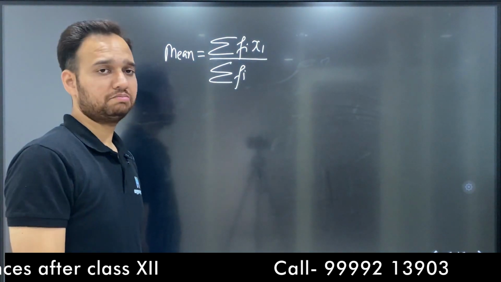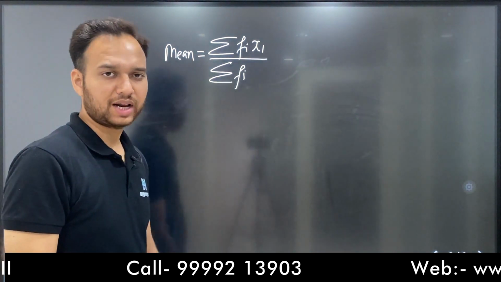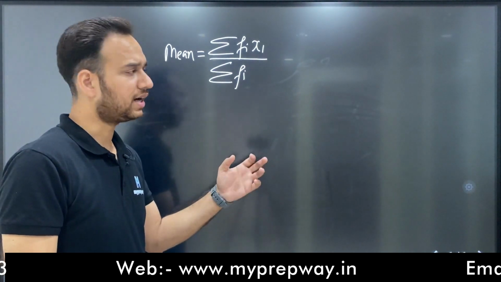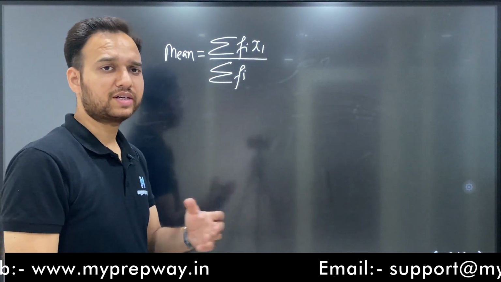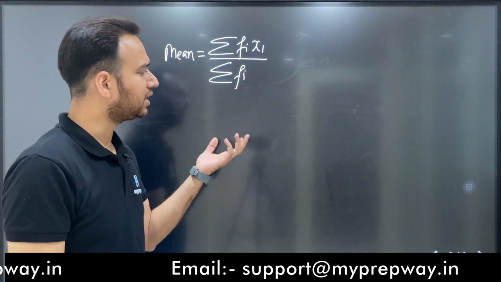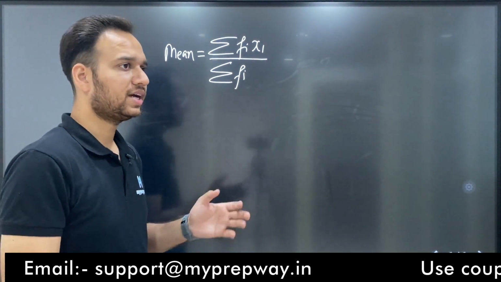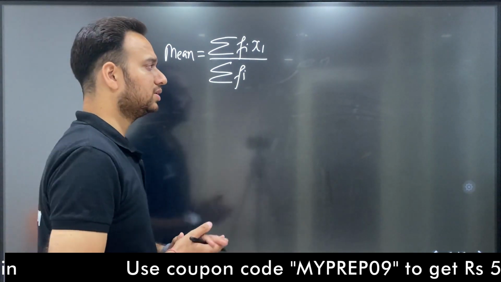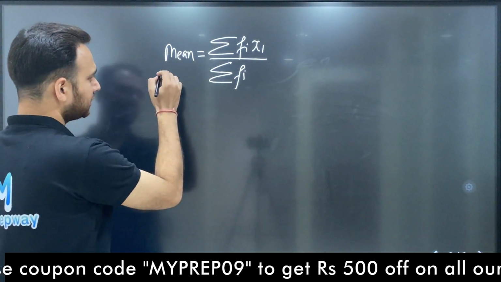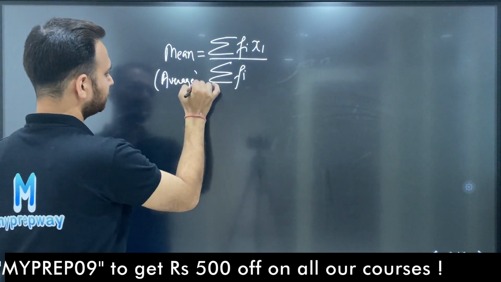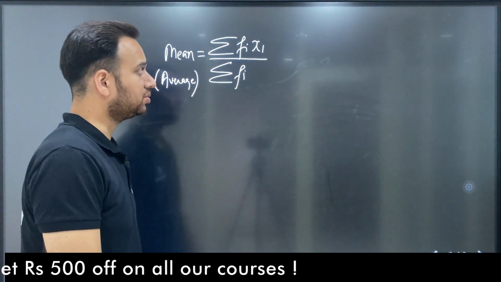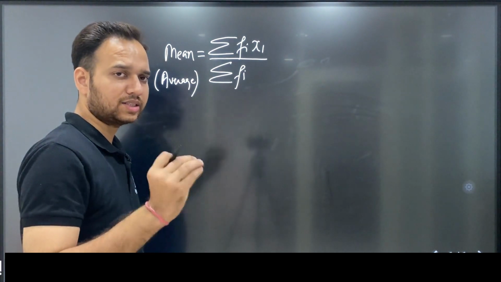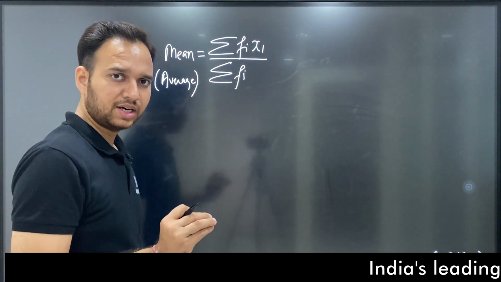Now, because we have been taught the formula like this, we have been made to just learn and mug up the formula throughout our schools. So that's why we don't know the application of this, and we are not able to connect this formula with practical learning. So this is nothing. Mean is simply the average of the data. Some of you may think that mean is something else. No, it is simply the average of the data given, right?